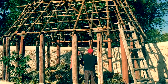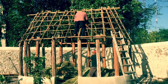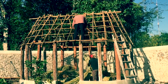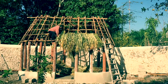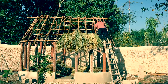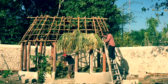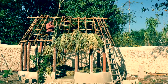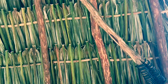Next, the material arrives for the roof. This is a thatch material made out of palm, which is called a palapa roof in Mexico. It takes roughly about 1,000 pieces of this juano palm to cover the roof. There are two types of roofing materials commonly used in the Yucatan. This type of palm is called wano and can last up to 20 years. The other type of roofing can last about three to four years.